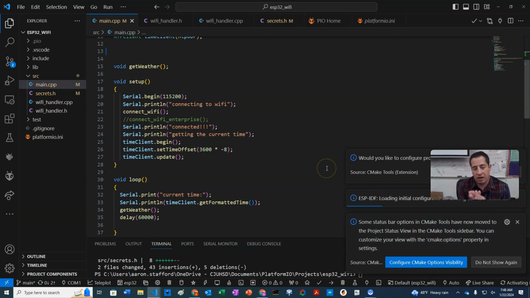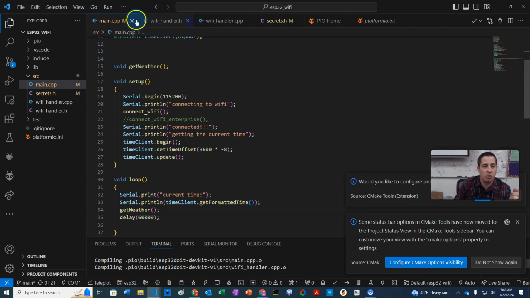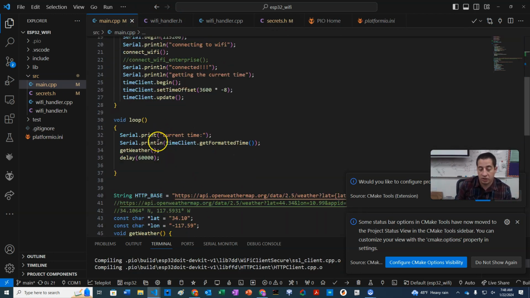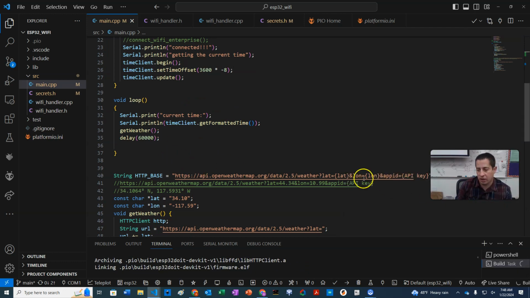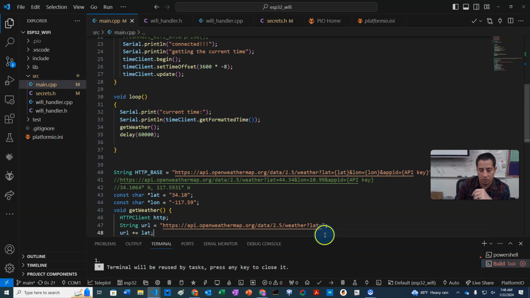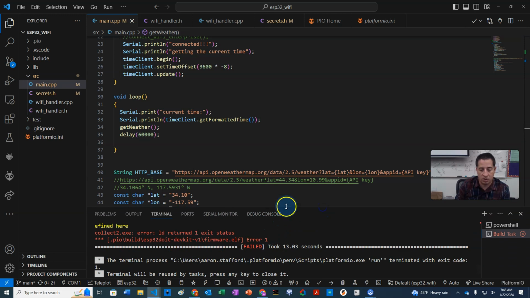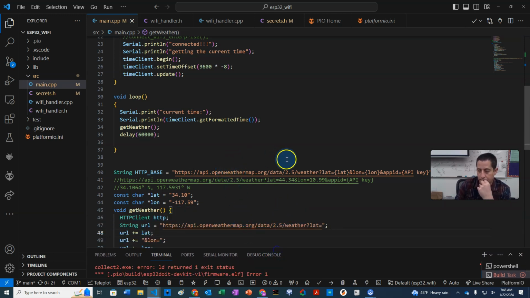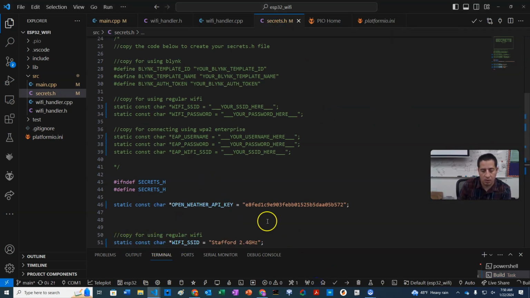But what we've done now is we've basically got something that's going to tell us what time it is. It's going to get the weather, and that's great. But really, if we want to leverage the capabilities of a Wi-Fi tool, it'd be nice if we could interact with it over the internet. Oh, I'm getting an error here, so maybe I didn't solve that problem entirely. Oh, you know what? I didn't actually go through and do that same thing, so I'll have to do that real quick. But you have to actually go down and change at the bottom part. I'm not going to show you my password, so I'm going to do it later. So you have to actually come down and change it for these as well, which I had not done, and now it will compile for us.